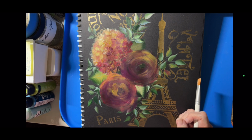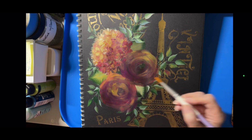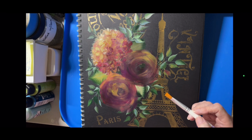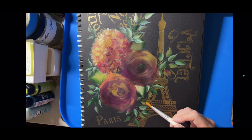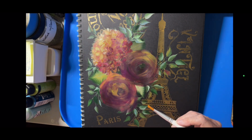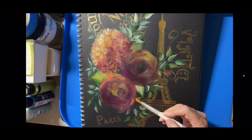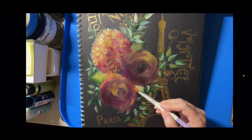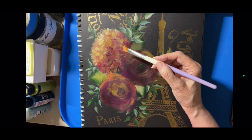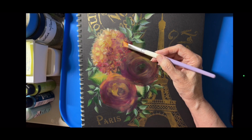So then the next thing that I did was base coat where I'm going to have these roses. And I needed to do that because this paper absorbs all the paint. So if I tried to paint these roses on just dry paper, it would just soak it in like a sponge. So I wanted a base coat underneath these roses, just like I had a base coat underneath the hydrangea.